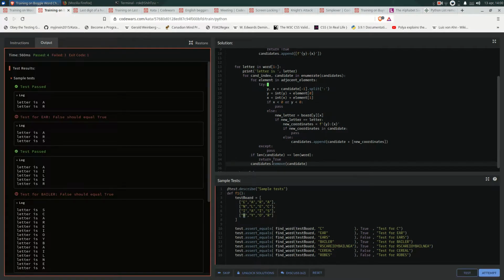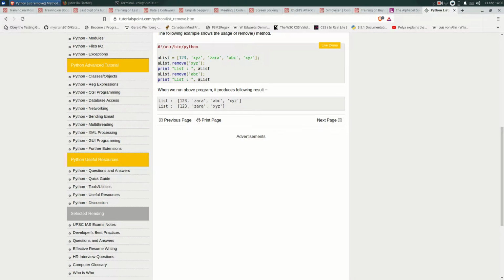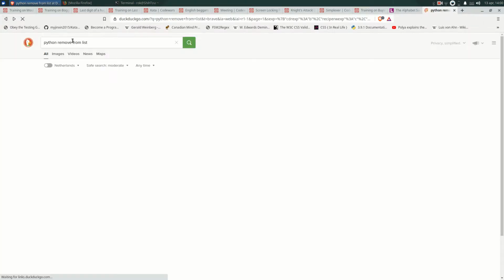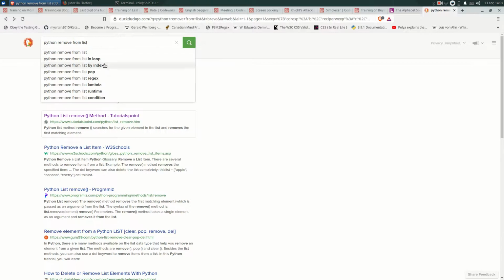So let's just remove the... so here's the problem. We got candidates dot remove the candidate, and then we get errors if we remove the specific candidate. Candidates append new coordinates. Remove from list by index.